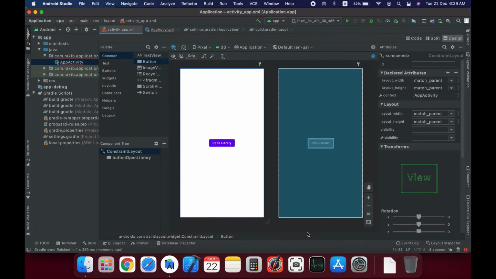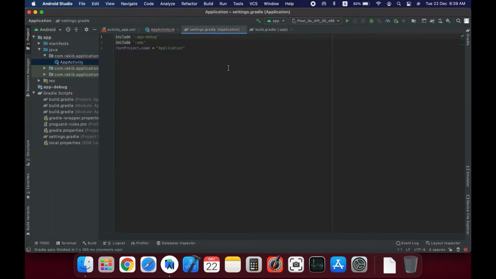Wait for the library to sync with your project, then go to your settings.gradle file and make sure the name of your library is showing to your project.